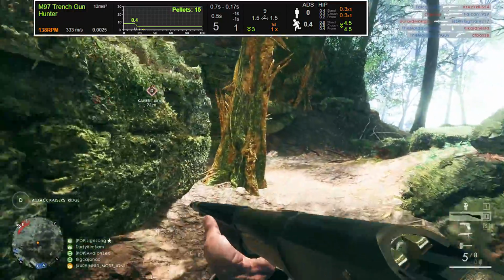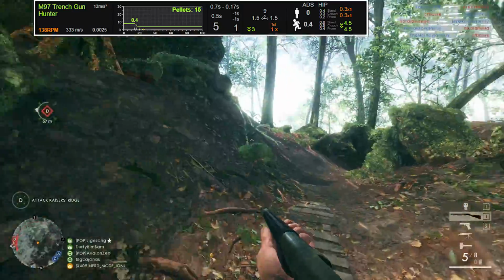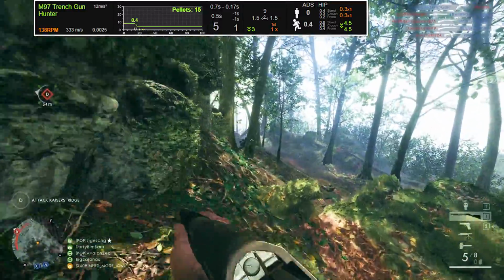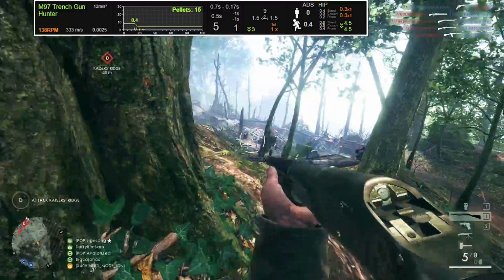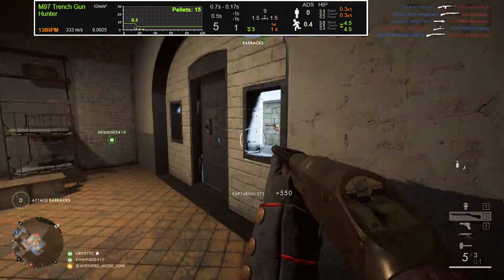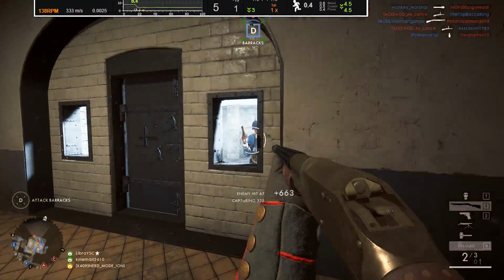Once the delay has occurred, it only takes 0.5 seconds for each individual shotgun shell to be placed into the shotgun. Now after all shells have been loaded into the shotgun, you'll also come into a delay of 0.17 seconds while he flips the weapon back into a firing ready position.